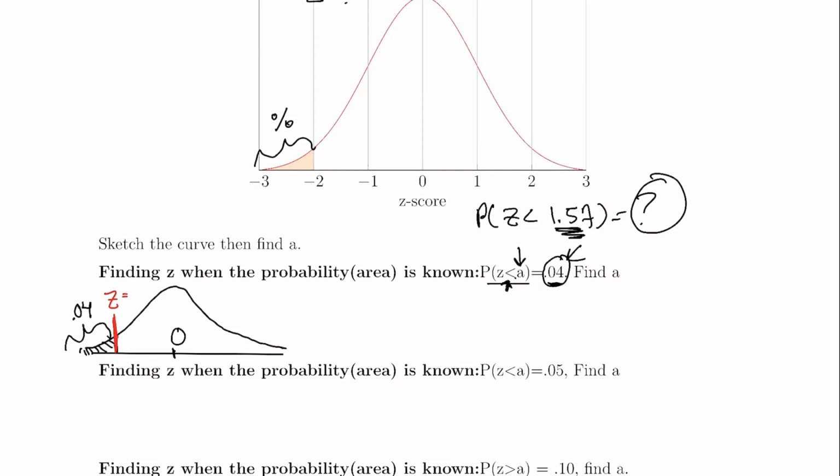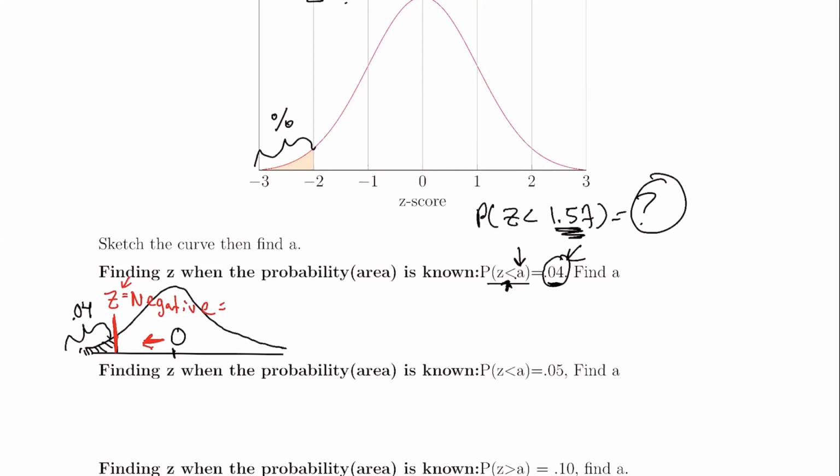One thing you should know that will help you for these types of problems, to know if you're entering it correctly or not, is to see which side of 0 it falls under. If you look at the Z-score, we're saying it's to the left of 0. Since it's to the left of 0, we automatically should know we should be getting a negative value. If we get something that's non-negative, we know we did something wrong.